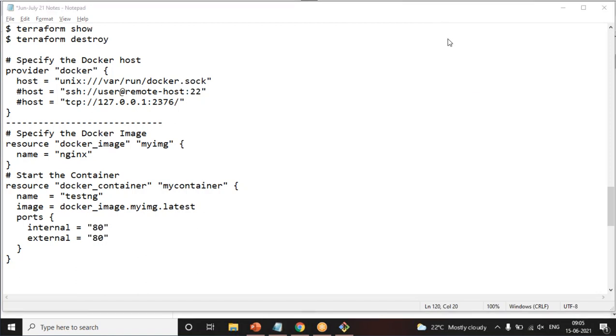The file name main.tf, should this be the same, or can we change that file name? We can change it, but for now, I want you to start with main.tf. Okay, so that's what I'm saying, right? Follow the footsteps. We'll come to why, because we are not covering a couple of other things as of now.